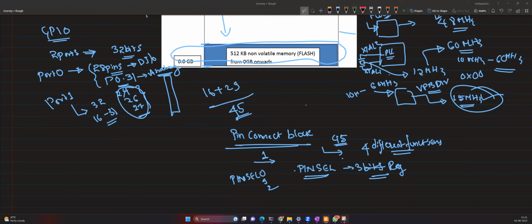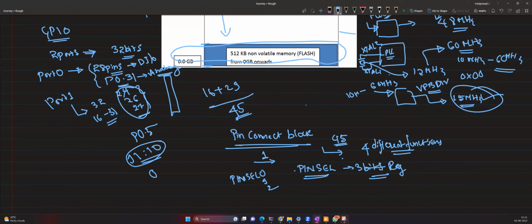Usually the 11th and 10th bits are used to control the operation, for example for P0.5.